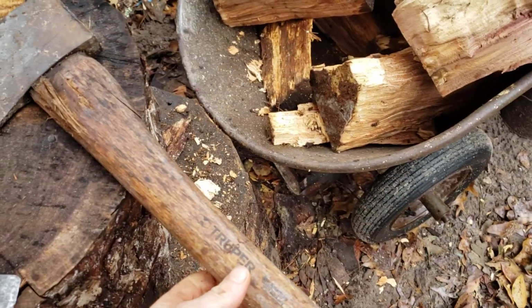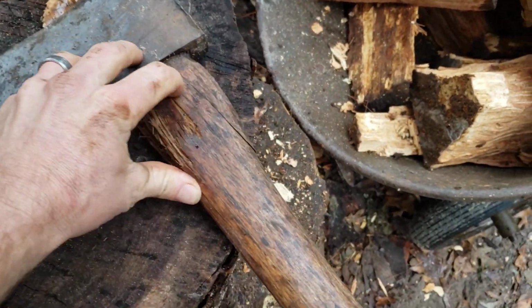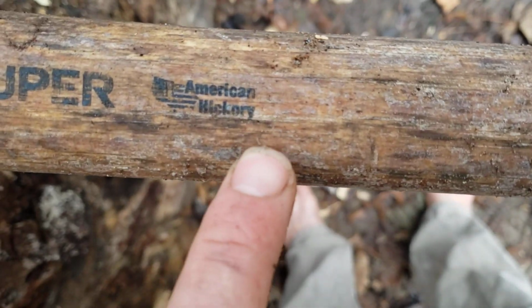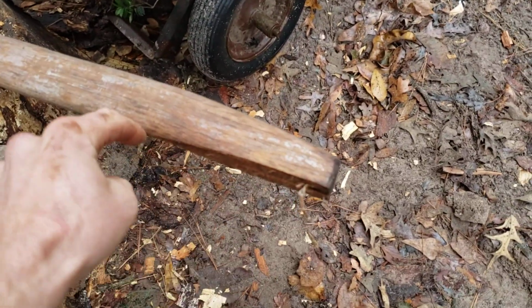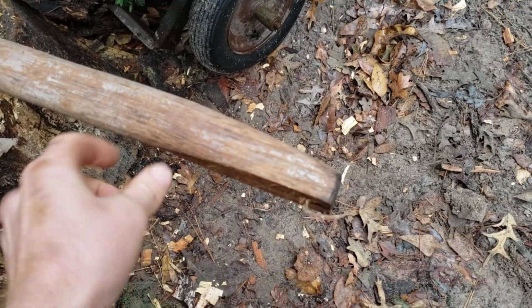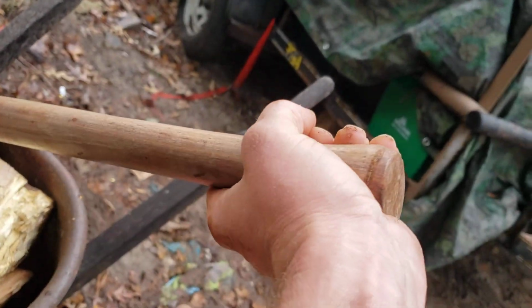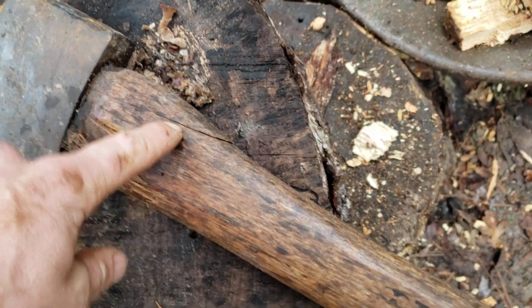This handle I have replaced once or twice on this one. This axe just sucks. I got this axe handle, there you go, black here. I don't know, maybe it was too young of a tree or something, but literally day 2 or 3 of putting this axe handle on, there was a little finger or pinky catch or whatever. I don't even know what you want to call that stupid thing. I'm sure there's a name for it, but it kind of flares out like so. It had something similar to that right here. It popped off after just a day of use or less, and then that split right there pretty quickly.